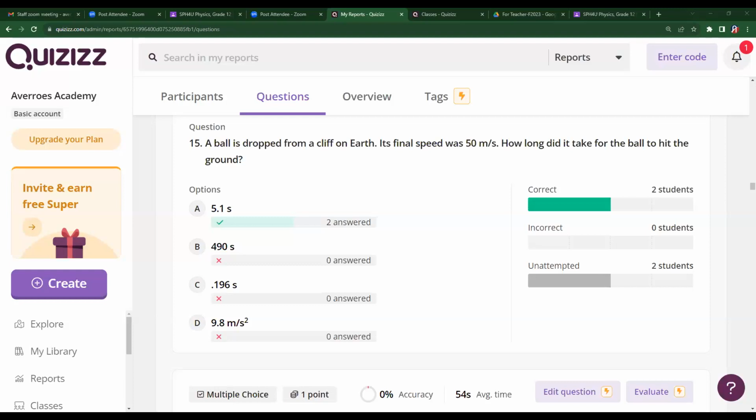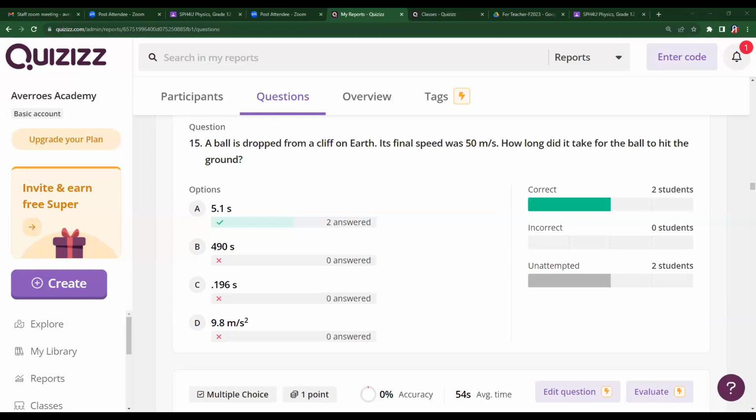Okay, you see my screen, right? Yes. Velocity is 0, so height or distance will be g t squared over 2. Now, how to get time? Both sides multiply by 2, divide by g, and take the square root. So t equals the square root of 2d over g, and then you plug in. So how long will it take?